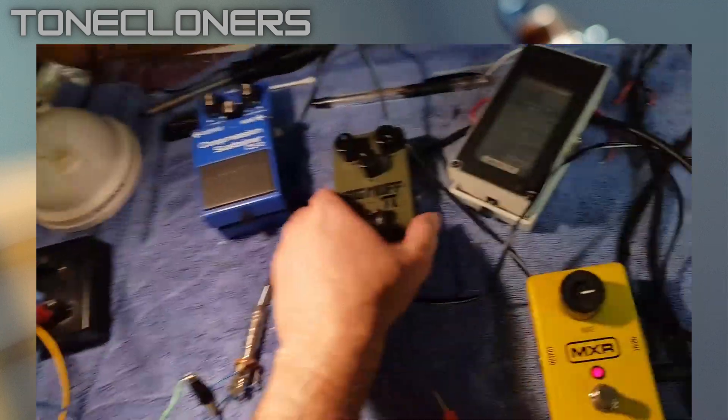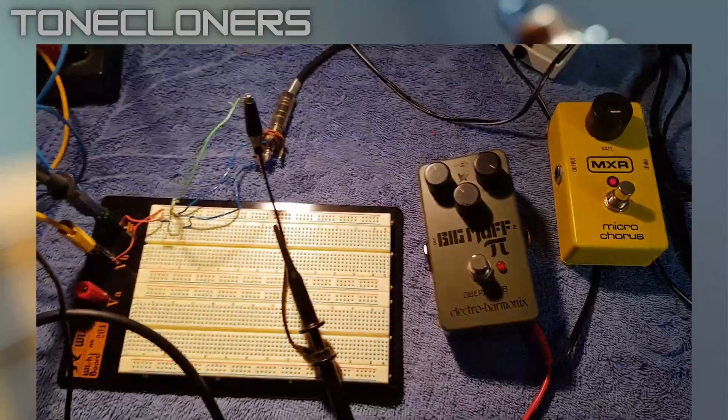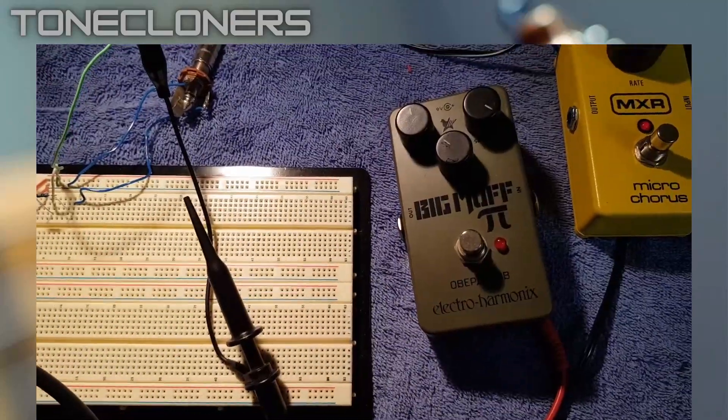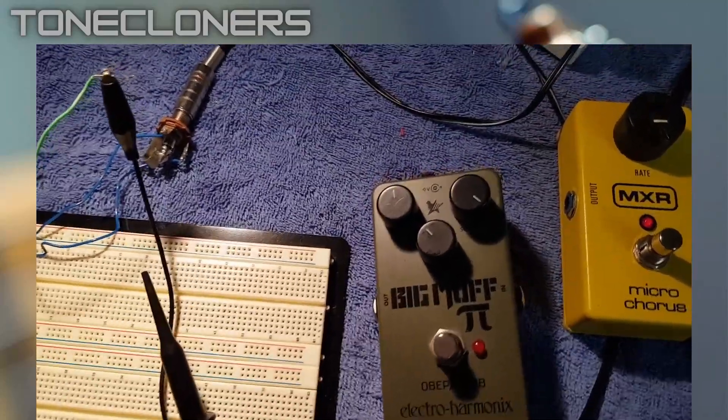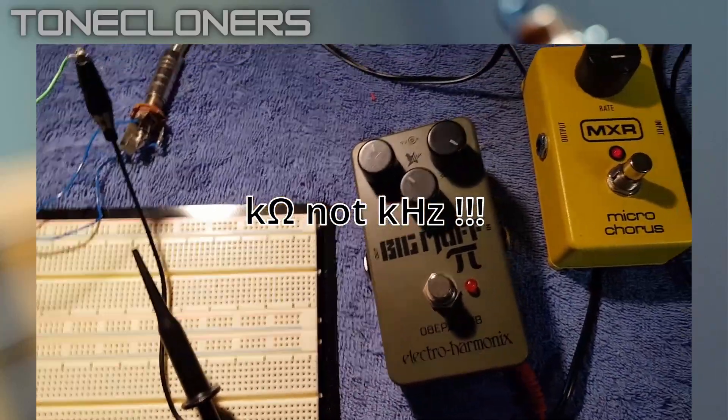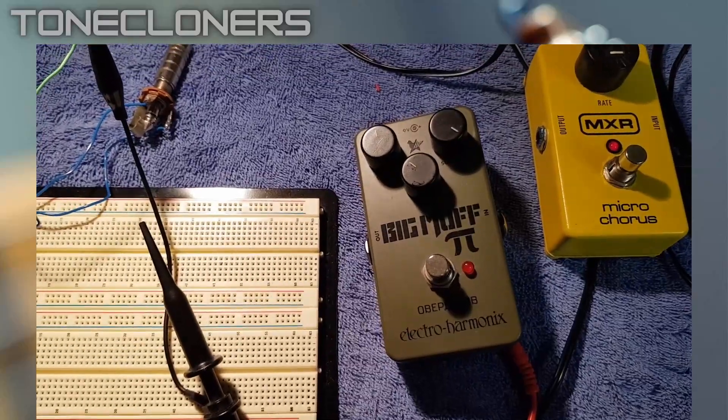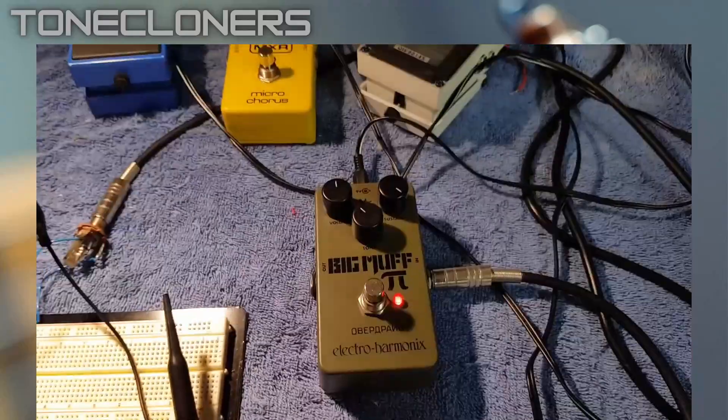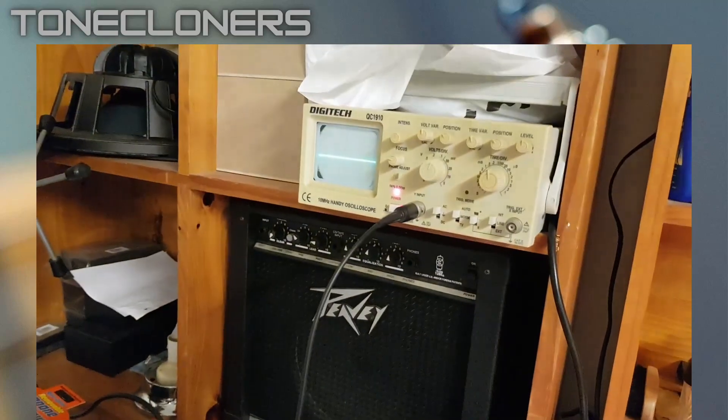Okay, just for fun, because I've got the setup, Big Muff Pi. These are known to have an input impedance of about 100 kilohertz, which means you don't want transparent tones out of your Big Muff. But let's give it a go. So this is the Big Muff hooked up. Let's just show those input waveforms.